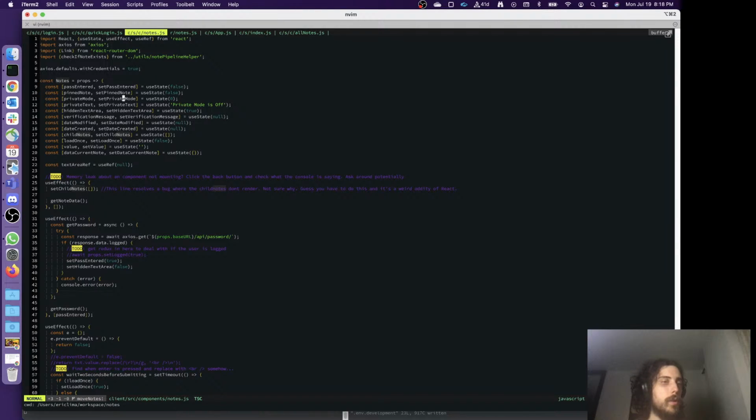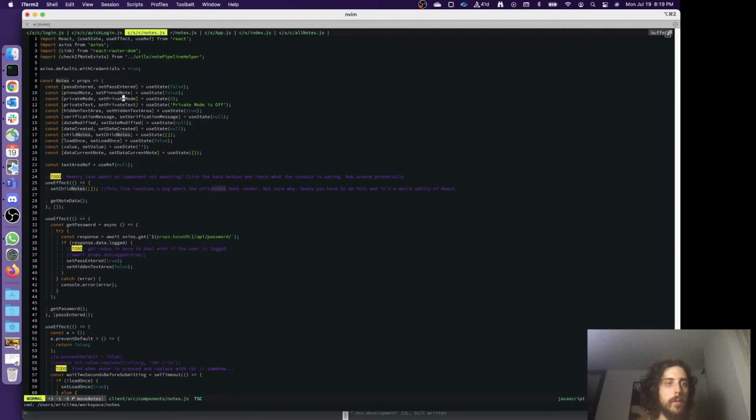I do wish I started this off in Vue, but this actually helped me learn React in the first place, so probably a good thing that I did this in React anyway. Going on tangents. All right, so what do I need here?